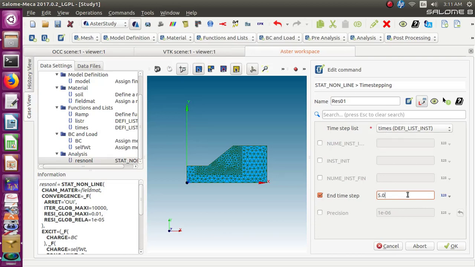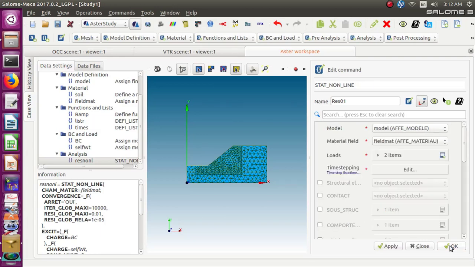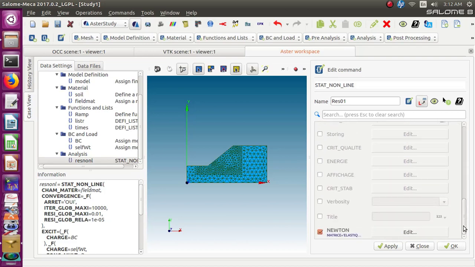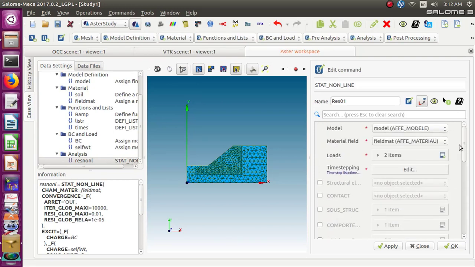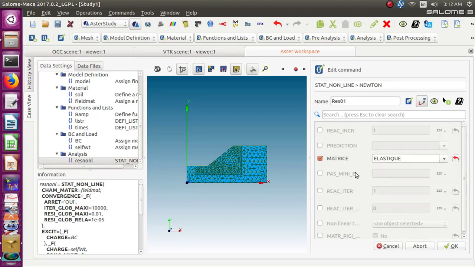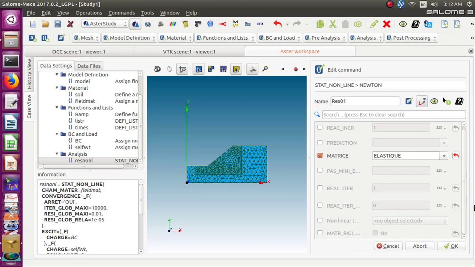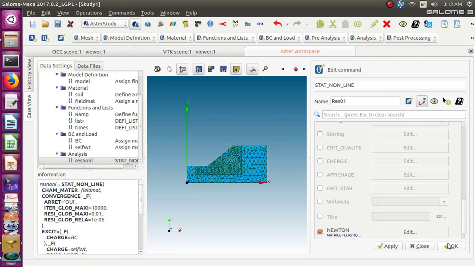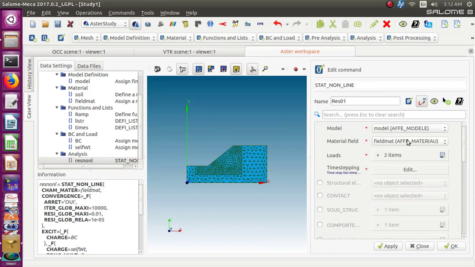Okay, so up to time step 5, we will use comportment as linear, then material field, fine, time stepping is okay.